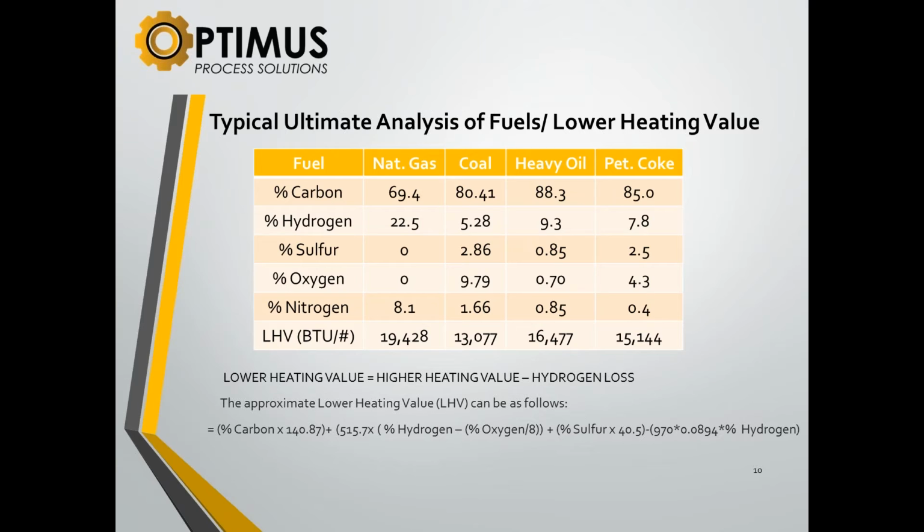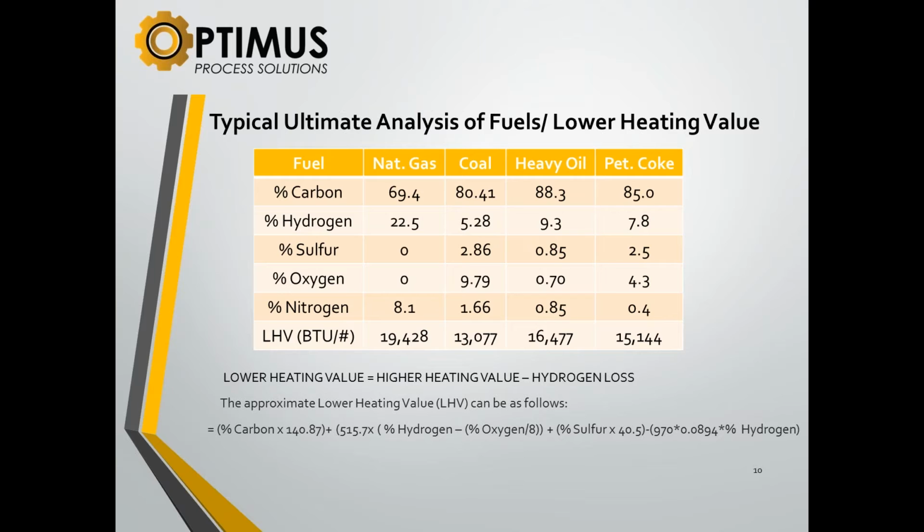So of these five constituents, is there a particular one that you would want if you're looking for a particular fuel? Like, do you want more carbon? Do you want more hydrogen? Well, I want more hydrogen. That has the highest heating value, which we'll get to in a minute. You almost get 55,000 BTUs per pound out of hydrogen, and much less out of carbon per pound. But it has its downfall because it generates water.